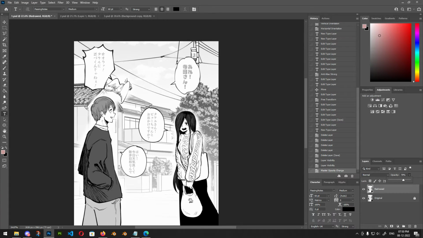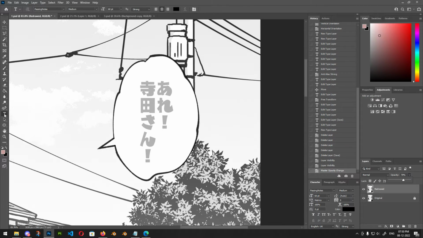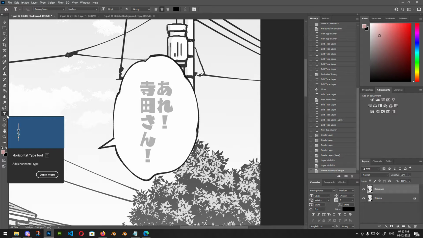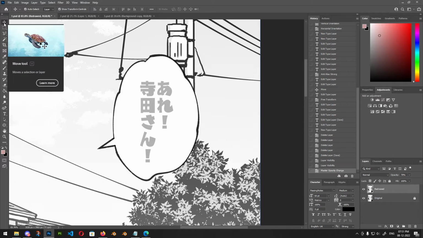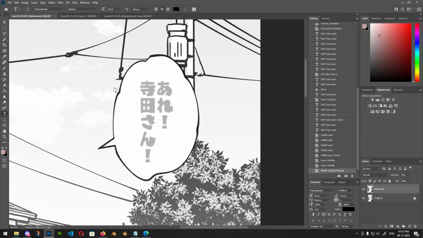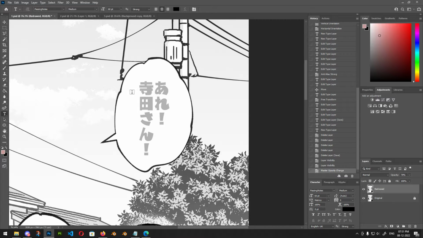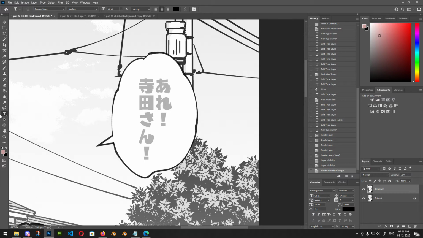Now, the main use: I have focused on the text bubble, so I'll select the type tool, whose shortcut is the T button. One more thing, the shortcut for the move tool is V and for the text tool is T. So I can usually switch between the move tool and text tool by clicking this. I will do so in this video without telling you, so you'll have to understand that I have clicked the V button to use the move tool. Now I have pressed T to use the type tool.